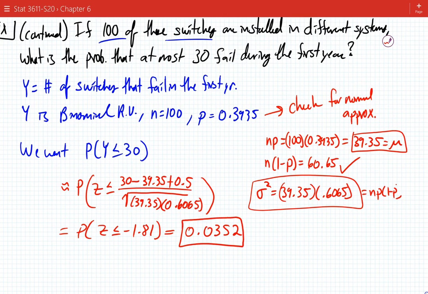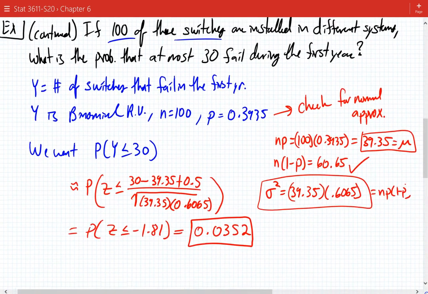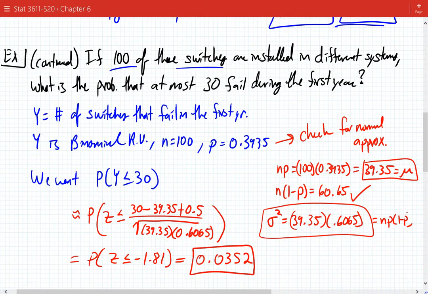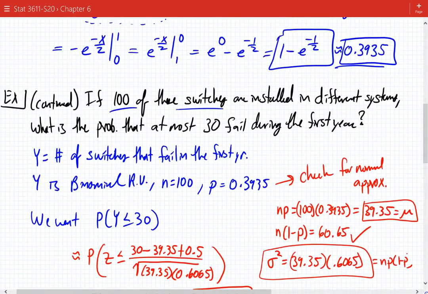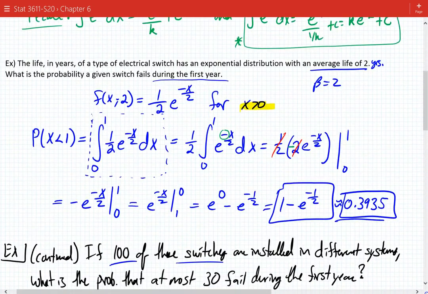So I like this example because I do want you to see that in all sorts of these distributions, a lot of times we can get questions after the fact that end up being binomial random variables. We've seen this before in even the discrete chapter that we had done. We've seen this in a direct relation to the normal distribution as well. And so in this question, the first part of the example is really the new introduction to the exponential distribution. So make sure if you have questions, ask those below in the discussion.